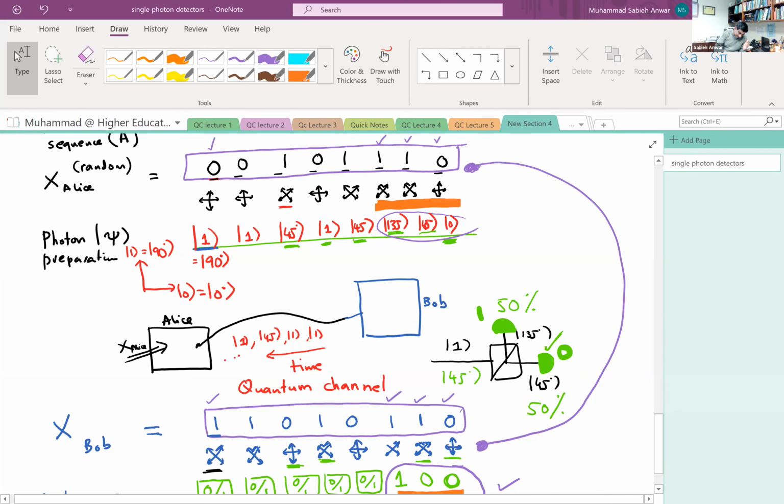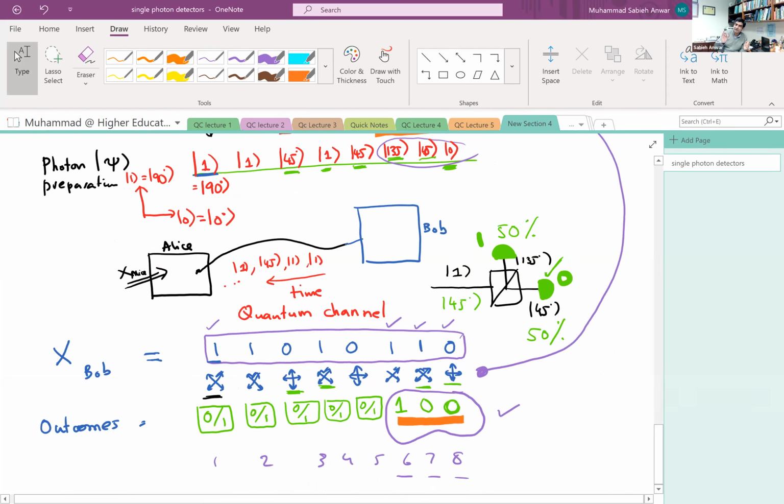So only those terms in the sequence are important, which are 6, 7, and 8, in which the bases match. Sometimes Eve will be able to come up with a basis randomly on her end which matches either 6, 7, or 8. Then she could decipher what the photon state is. But then both Alice and Bob will be able to tell that even though their bases are matching, they are getting disturbed strings and there's some discrepancy between the two bases that they have advertised.